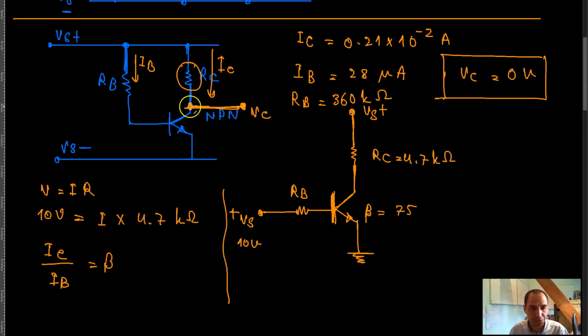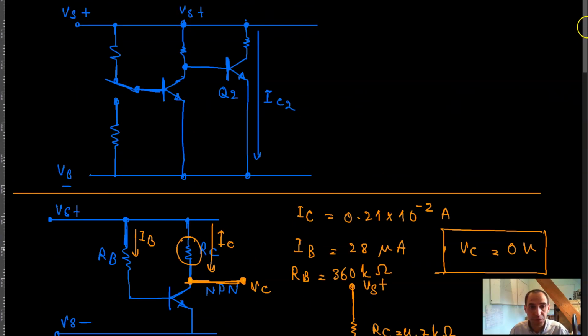Okay, so welcome back. In the previous video I showed you how you can turn on a transistor, basically about the voltage over here, which I called V of C. The voltage over here that I called V of C is the collector voltage, the voltage that you have on the collector terminal of the transistor with respect to the ground, right? So now we are going to use this concept in this circuit over here, right? This is supposed to be V of S, and we are going to use the concept in this type of circuit.